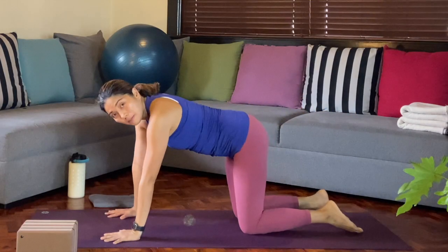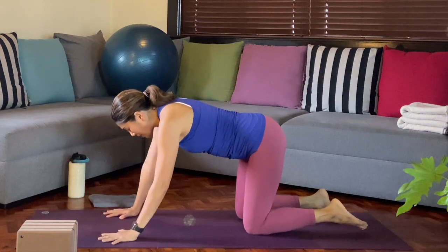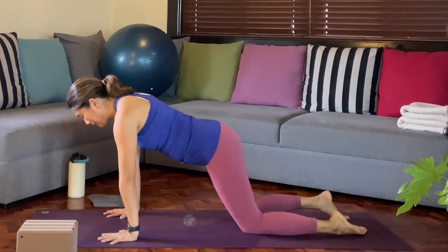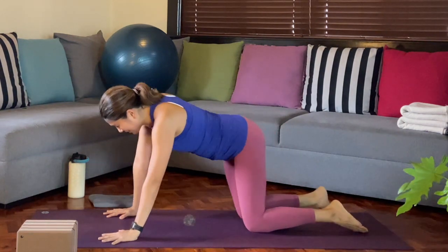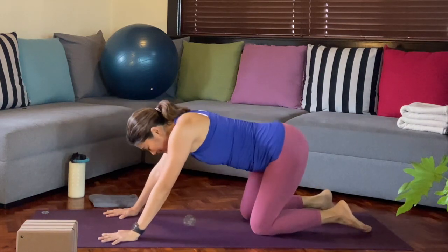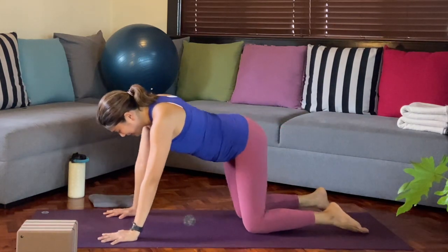So we'll start in a tabletop position and then go ahead, any movement that you like. You can draw circles. See how your outer hips feel. And then go the opposite direction.